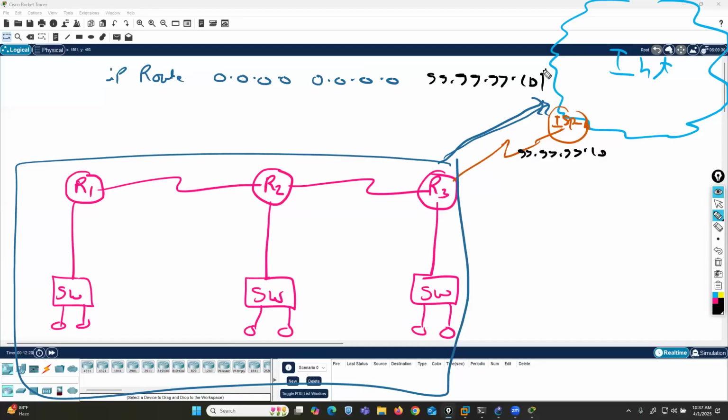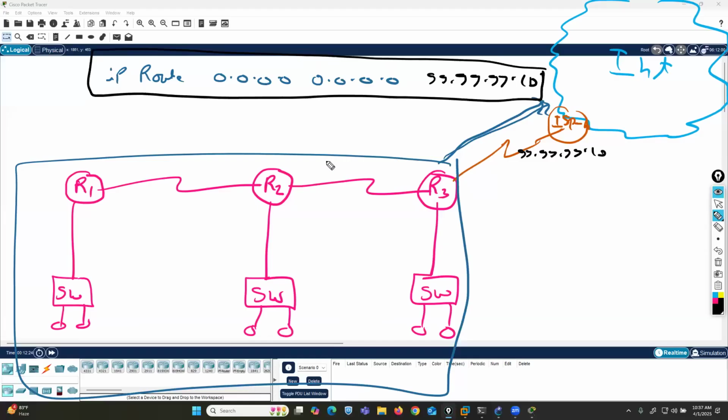Yes, this is the default routing syntax, and it will work for any destination, any mask. Towards the ISP, we always need to configure default routing.